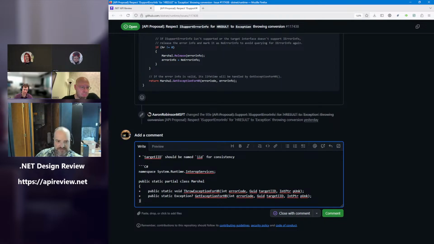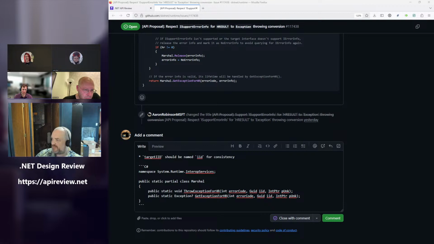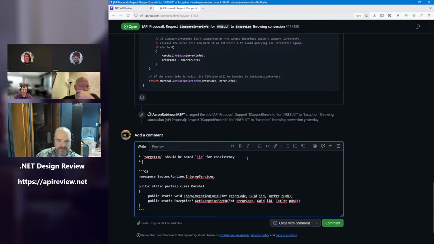I would say take it as in or ref readonly, whichever one means you don't have to put it in a local, because it is so annoying to have a local for the query interface. I hate doing that for Marshal.QueryInterface, but it also will let you avoid the copy. So in doesn't require a change at the call site, right? Yeah, I think in should be fine. I think in's the right one. It's obvious, yeah.